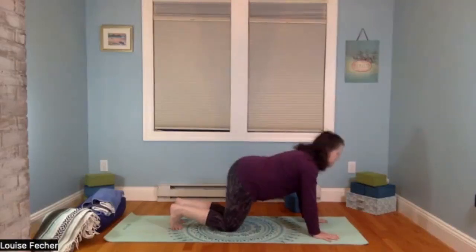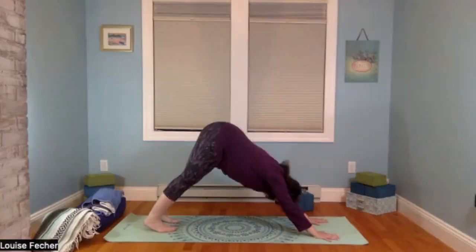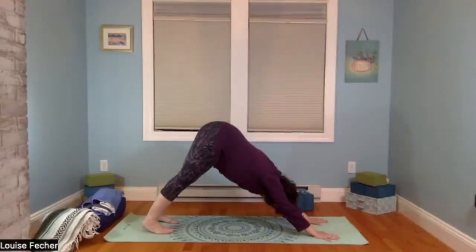Inhale, small back bend. Exhale, float your hips up. Soften your heels toward the mat and see if the ears can come in between your inner upper arms. And take a few breaths here. Oh, I feel like yawning. Bring your awareness to your back if you like. No particular part of your back, just your back, and breathe into your back.